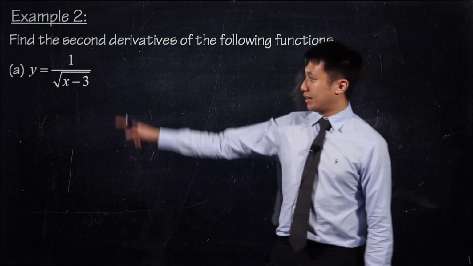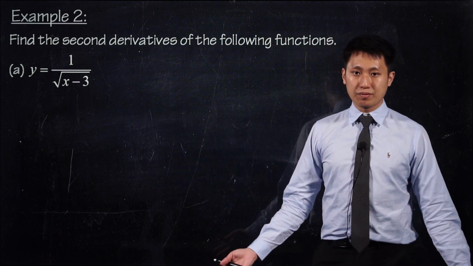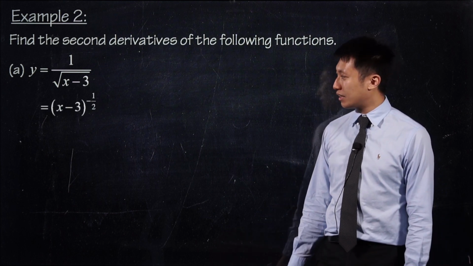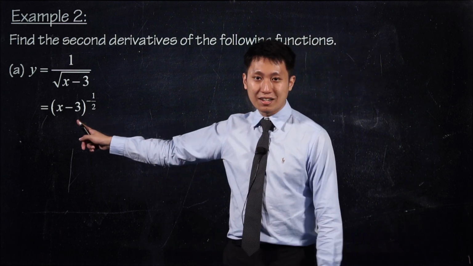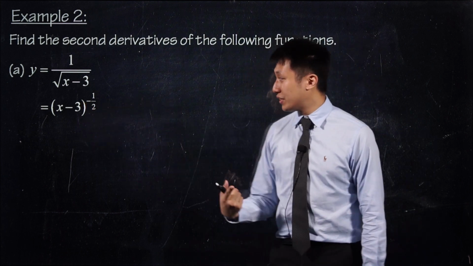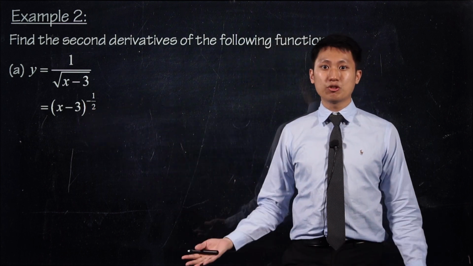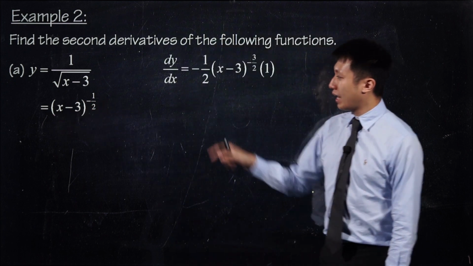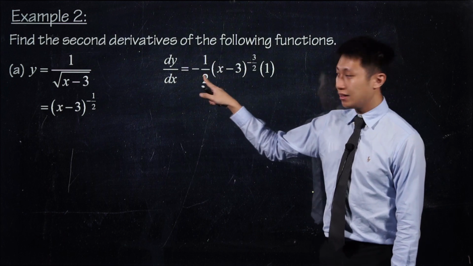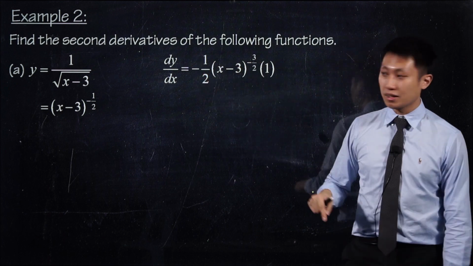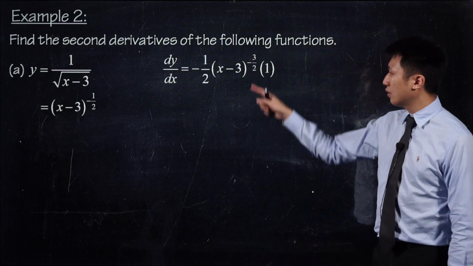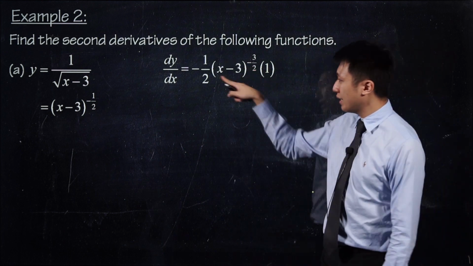So y is equal to this thing. So what can I do? You use quotient rule? No, I think no. You use this one, it's easier, right? You write in this way, then you differentiate it using chain rule. Bring this down, differentiate inside. Okay, so dy dx is the power, bring it down. This thing, power minus 1. Power -1/2 minus 1 is -3 over 2. -3 over 2. Then differentiate inside.